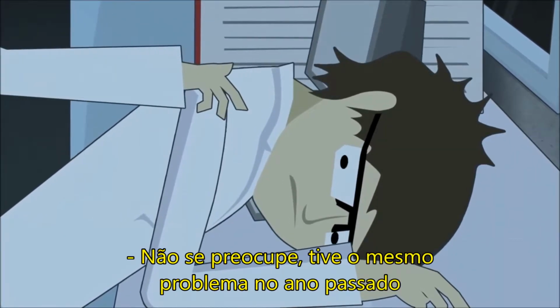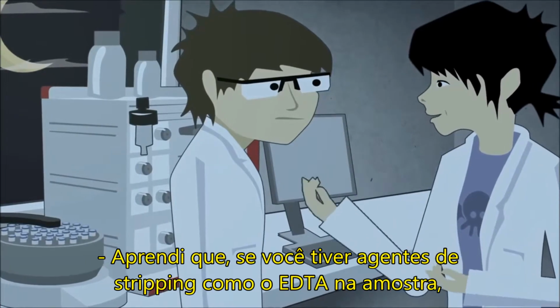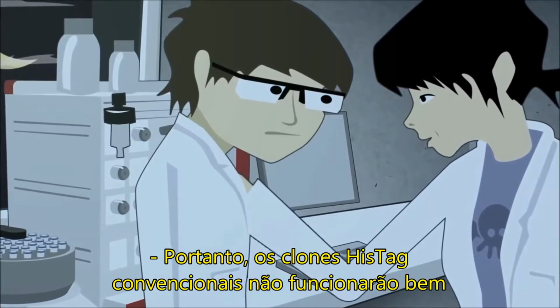Don't worry, I had the same problem last year. I learned that if you have stripping agents like EDTA in the sample, they'll strip off the nickel ions and your sample won't bind. So conventional HisTrap columns won't work well.